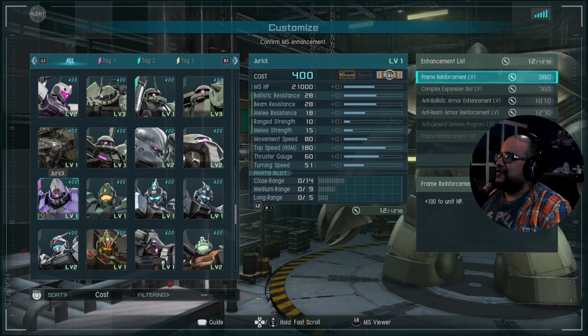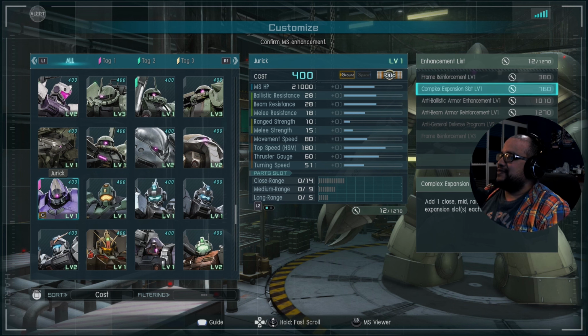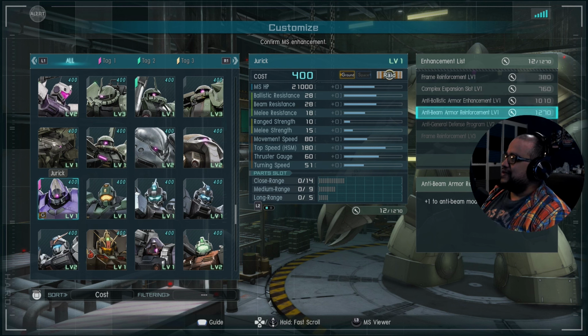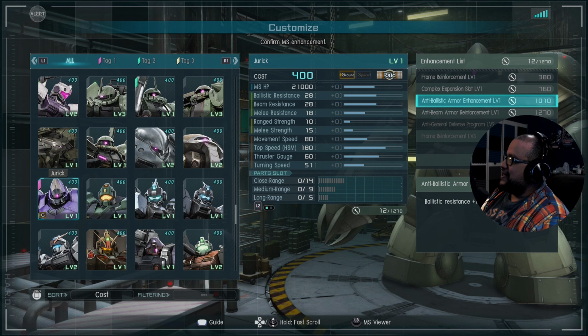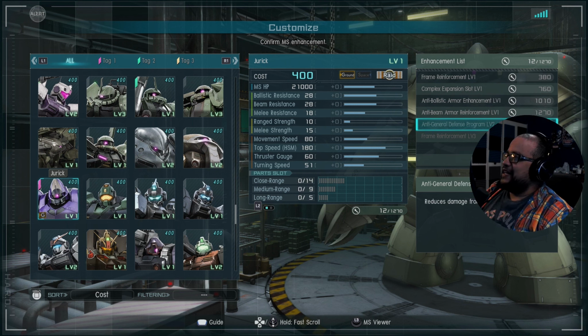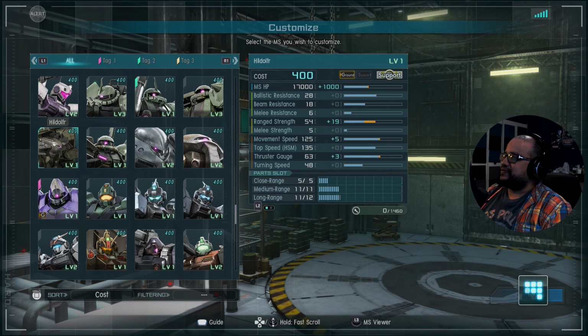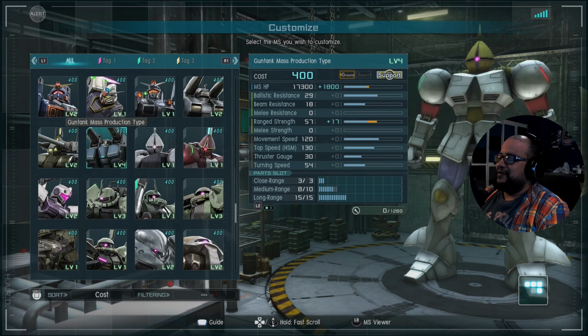Going down the line here for enhancement list, so frame reinforcement, 100 health to that. Complex expansion, thankfully, coming in at the second pip here for the extra slottage. Anti-blast, anti-ballistic armor, and anti-beam armor and reinforcement, so only +1 for both of those, which is, I'll be honest, kind of lame. Anti-general defense, though, for 4%, that's not bad. And then, of course, extra little bit of health on a pretty thick suit already. Not necessary, but not unwelcome, right?